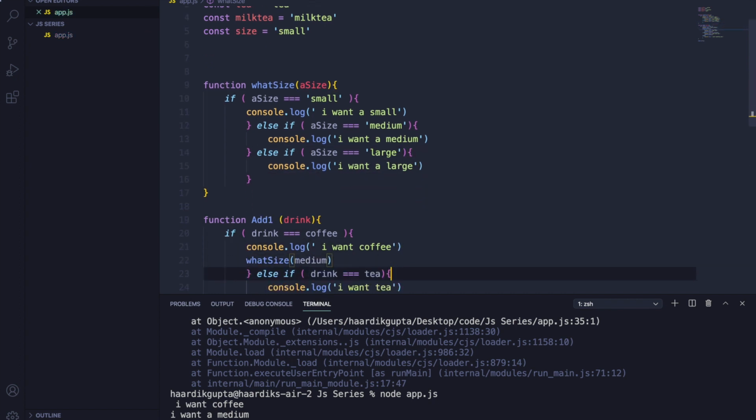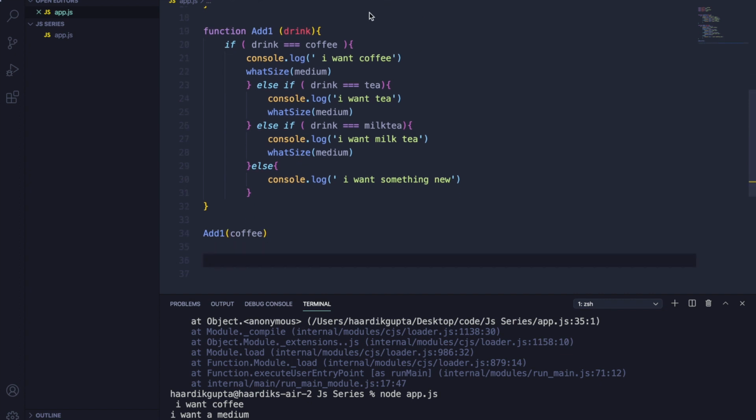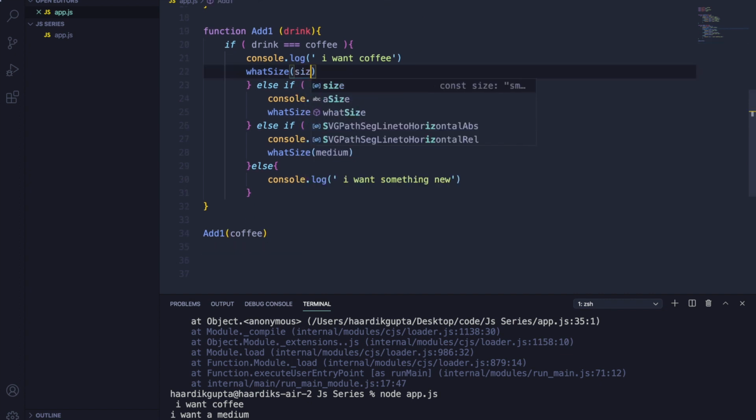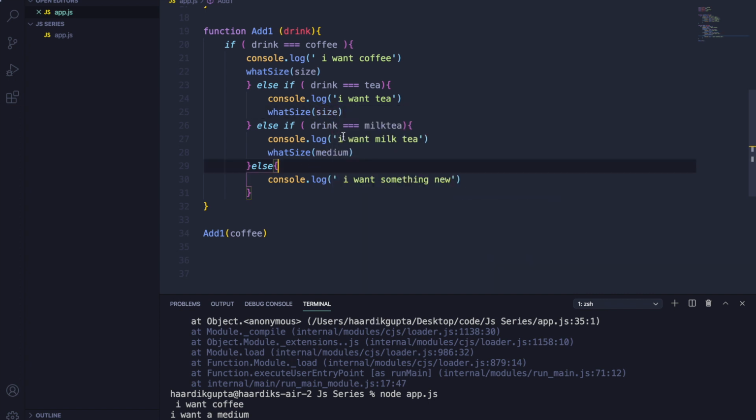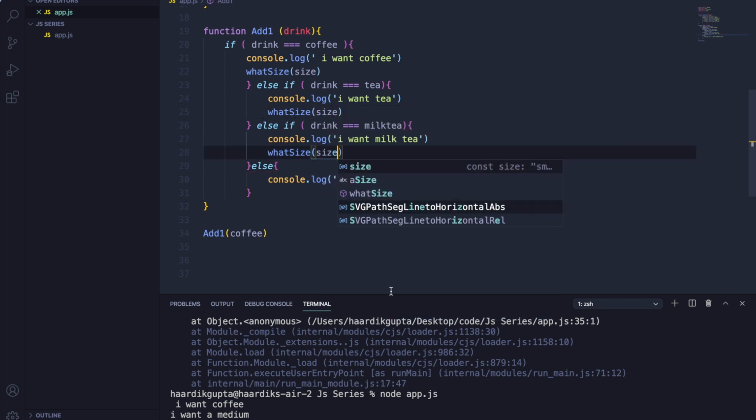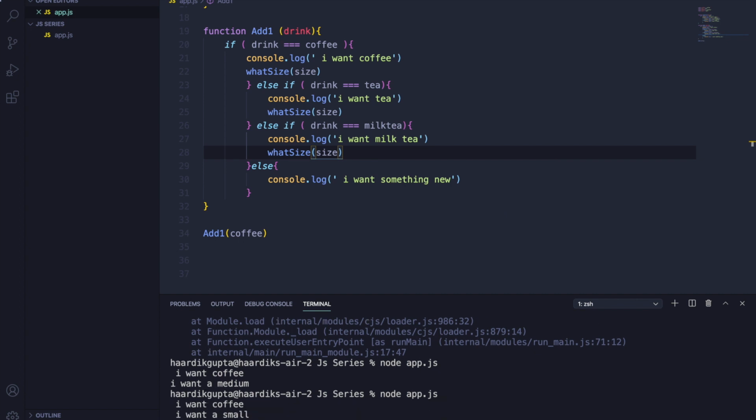So now we just pass in size. Everything should work fine.